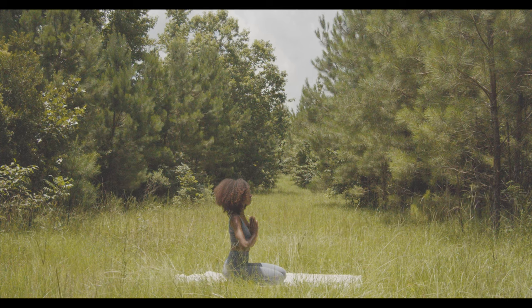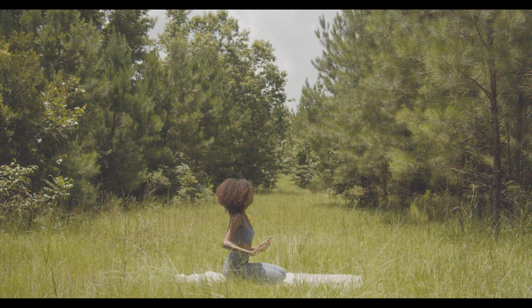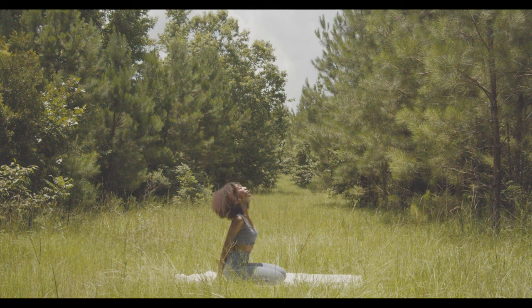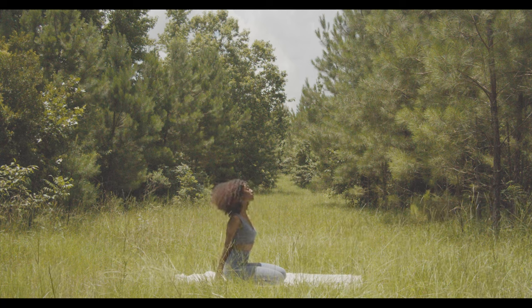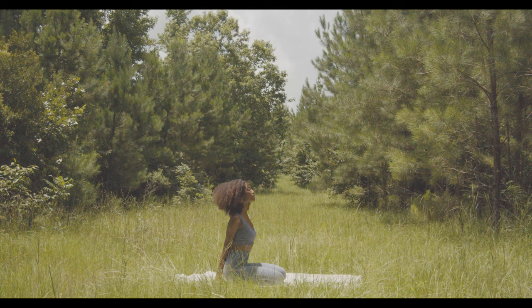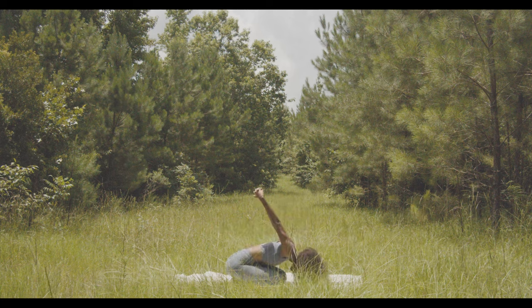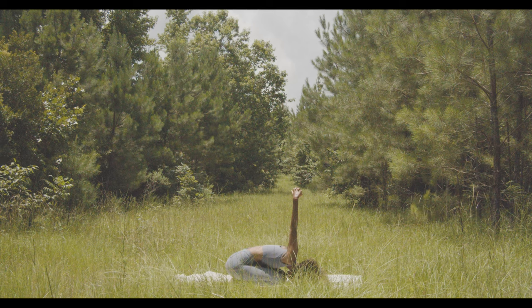Bring the hands down and around behind us, interlocking the fingertips. Gazing ahead, we're going to bend at the hips and slowly bring our forehead to the mat. Bringing our arms up behind us, fingertips are still interlocked. Okay, arms should be pointing all the way up towards the sky.